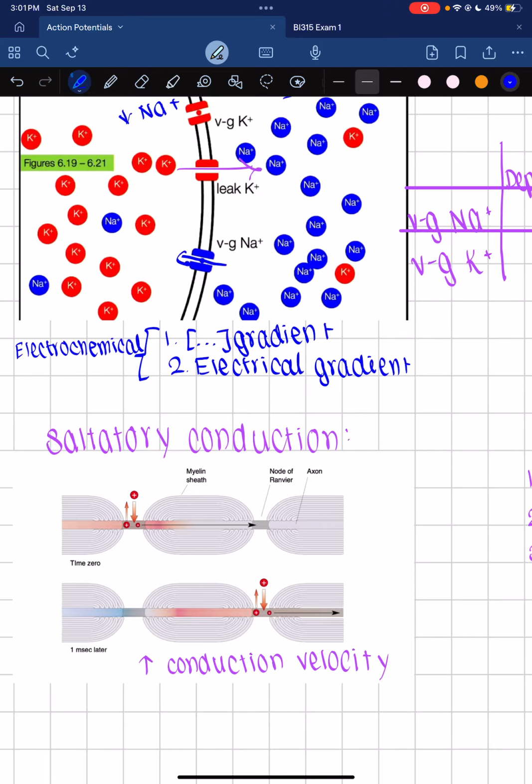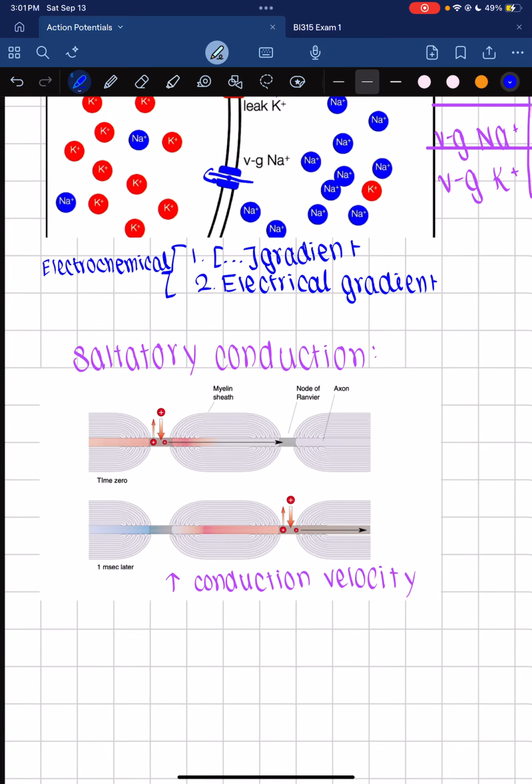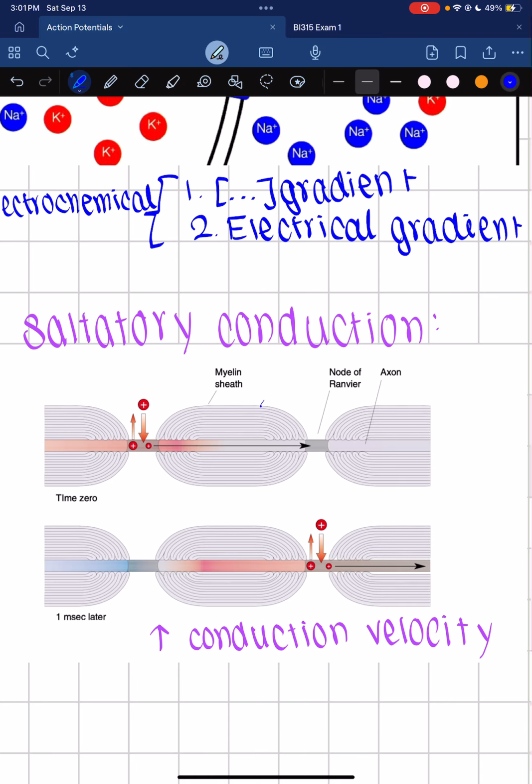Myelin, think of it like insulation around a wire, preventing ions from leaking out. The current doesn't regenerate everywhere. It only regenerates at the exposed gaps called the nodes of Ranvier. The signal essentially jumps from node to node in what's called saltatory conduction. A good way to picture this: in an unmyelinated axon, you're walking down a staircase one step at a time. With myelin, you're skipping steps, faster and more efficient.